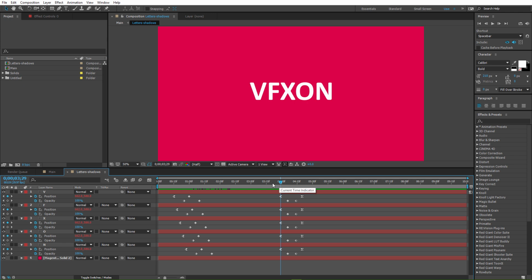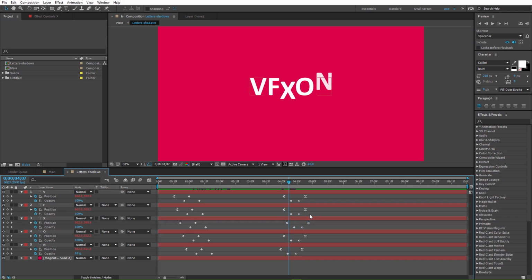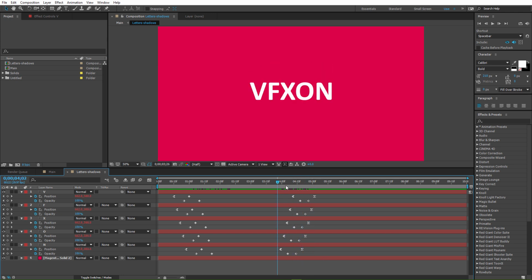Okay, and now the same principle as we did before. Select all of these, move them 1, 2, 3 frames forward. You don't have to do it as I'm doing, 3 frames forward. You can do more frames forward, or you can do it so the X goes up and then the N and so on. You don't have to do exactly as I'm doing. So they simply go and disappear like that. That's cool. That's exactly what we want.